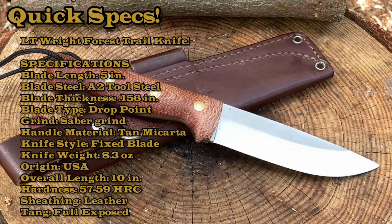All right, troops, let's go over some quick specs. This is the LT Wright Forest Trail knife with natural micarta or tan micarta handles. Overall length of 10 inches, handle length 5 inch, and a blade length of 5 inch. Blade thickness is 1.56 inch. Blade steel is A2 tool steel with an HRC of 57 to 59. Blade type is a drop point. Blade grind is a high saber grind. Again, the handle material is a tan or natural micarta. The knife weight is 8.3 ounces. It is full tang, and it does come with a beautiful leather sheath made in the USA.